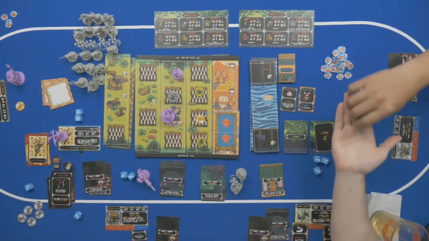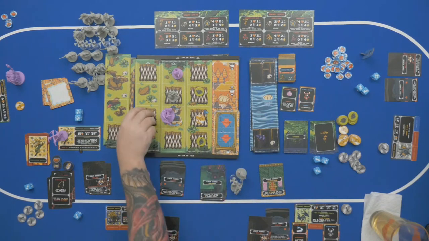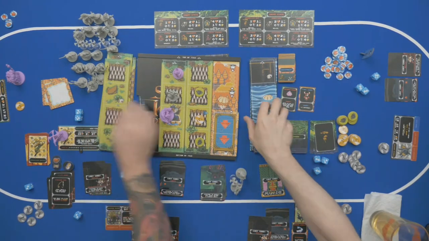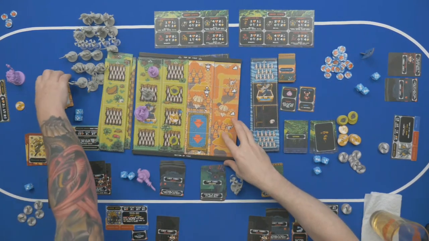Hovercrafts are flying, so they can hang out on top of spike pits. Okay. Nice. And then, Slidey? Yep. Slidey. And... Kabam! Do we have tokens? And... Cloud. These are cloud tiles.